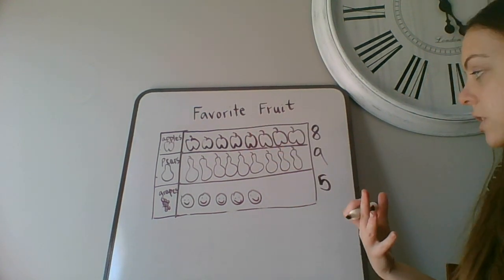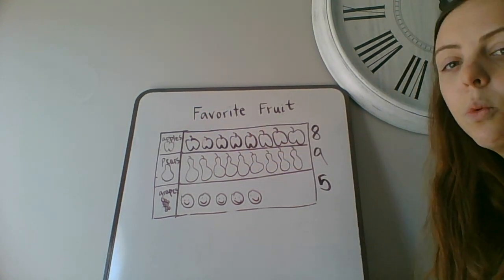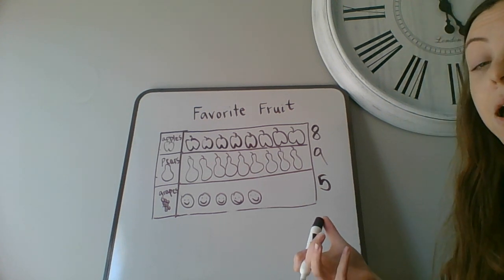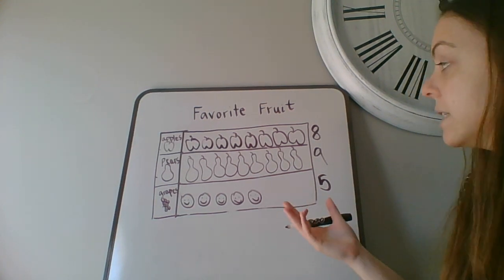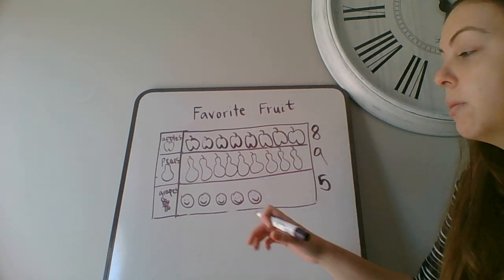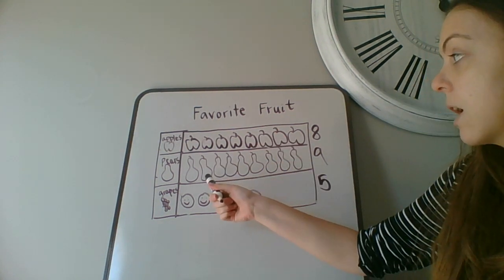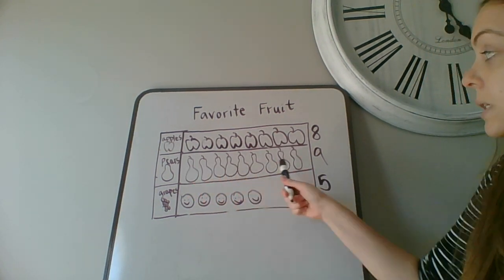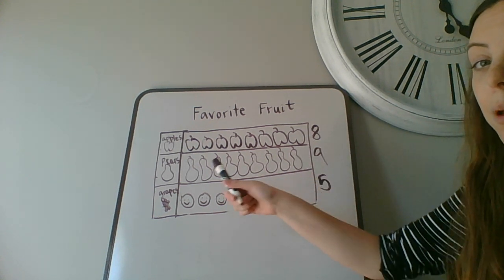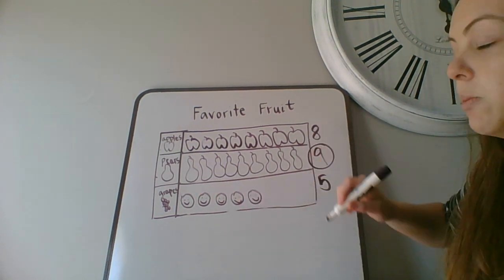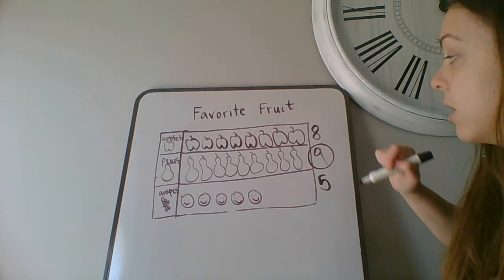Okay, so the most important part about graphs is being able to look at the graph and answer questions about it. And sometimes that's kind of hard. We can answer certain questions pretty easily. For example, if I said, which fruit had the most votes? Most of you could say pears because, you wouldn't just look at it and say it's full, because pears and apples look like they're the same. But after we counted, you all know 9's bigger than 8. And so you would say that pears had the most votes.